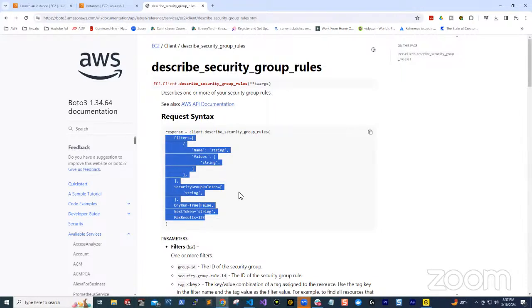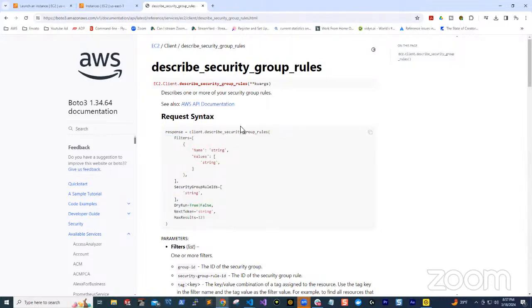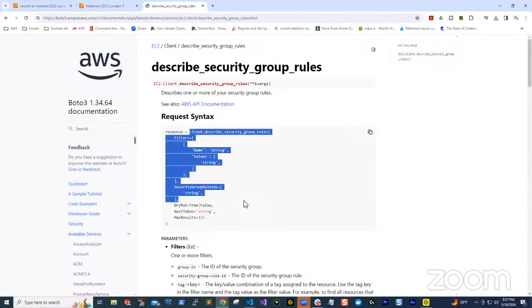But basically what I'm trying to show you is this is making a request to AWS, and whatever response AWS gave us, we are storing it in that response. The reason we are storing it is so that when we continue writing our Python code, we can just use it. So if you notice, this response is equal to whatever AWS gives us when we make this request. So that is how this works.